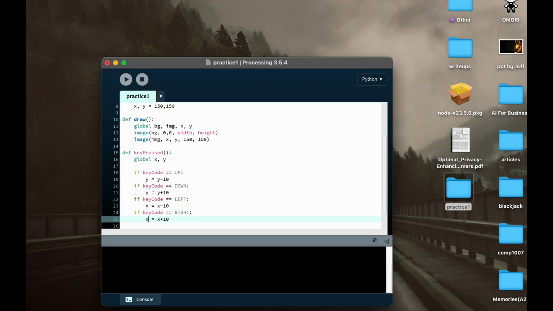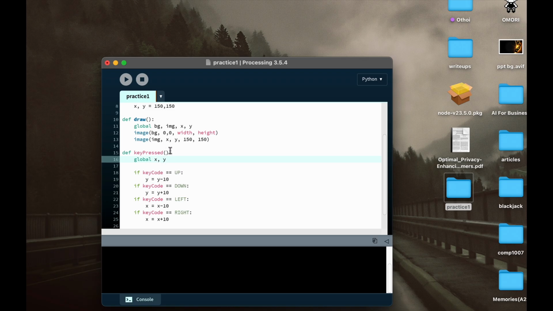And if you don't want the robot to keep moving, this key press is basically what does it: when the key is pressed, that's when this is going to work. If it's not pressed, then this is not going to go up.